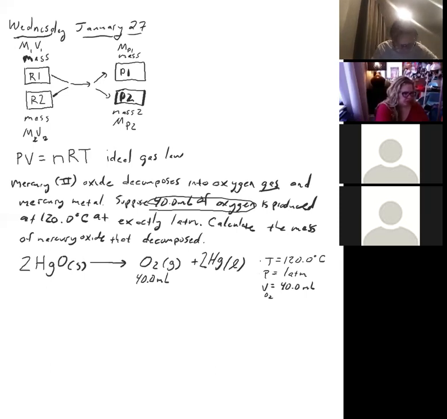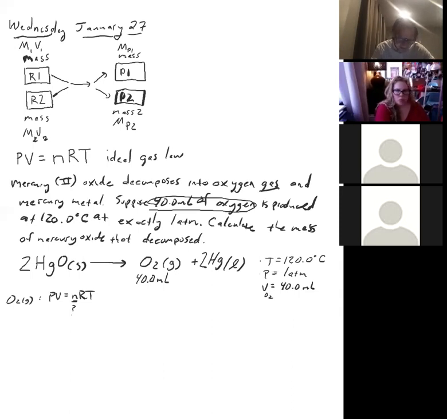So what I'm going to note is that for oxygen gas, PV equals nRT should work, right? We have information that corresponds to that ideal gas law. The one that we don't know is the number of moles, n, right? That's the one we don't know. We do know P, we do know V, we know R, and we know T, but we don't know n. So let's read the question again.